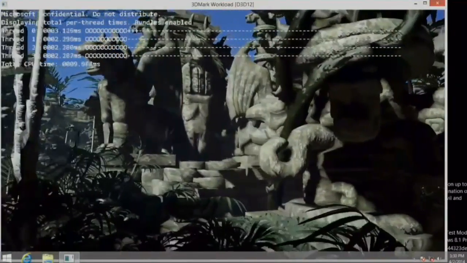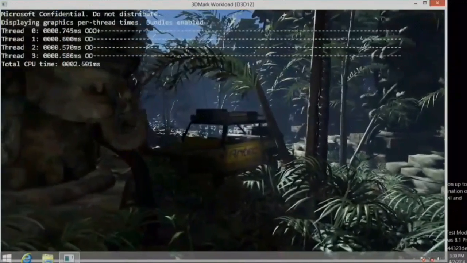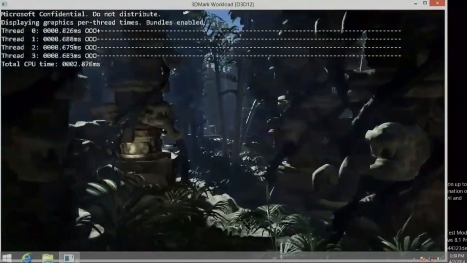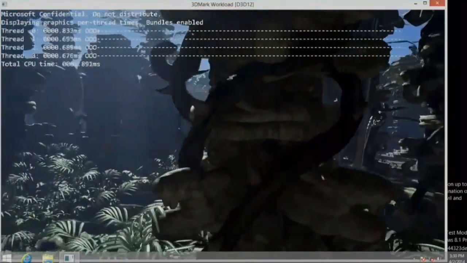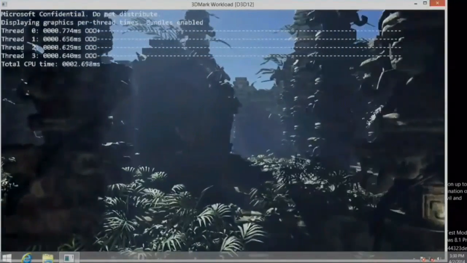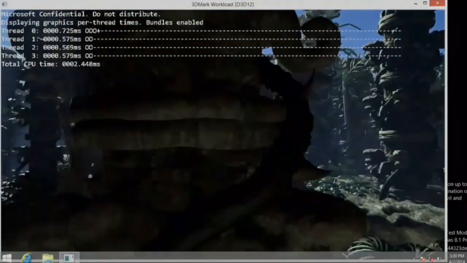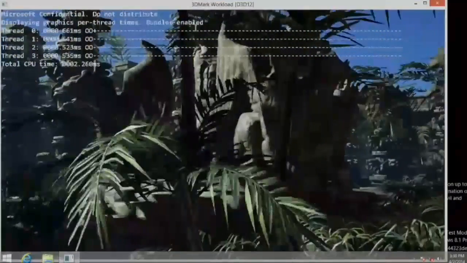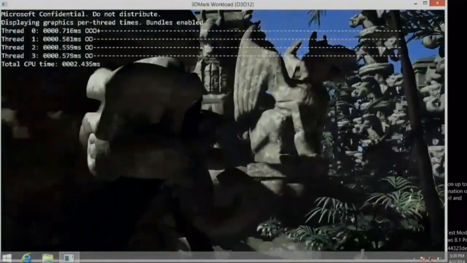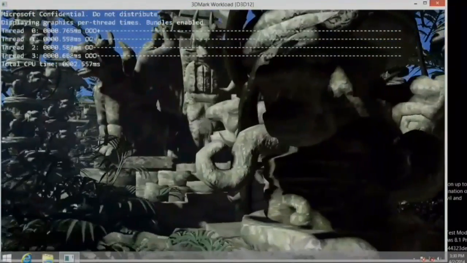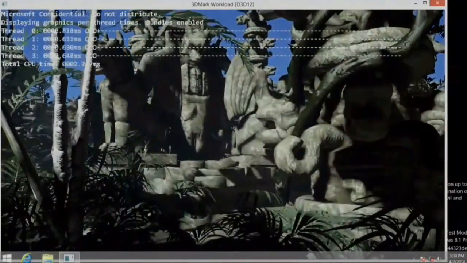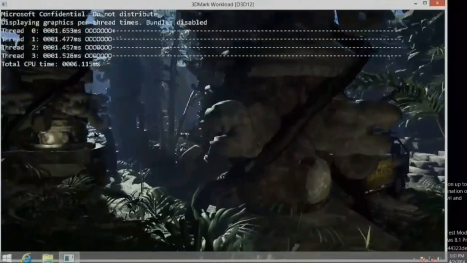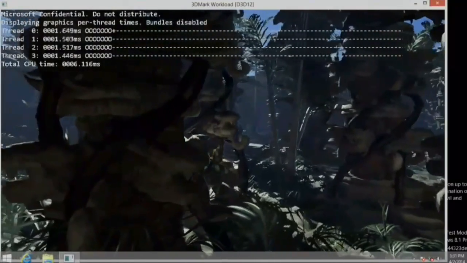You might also notice that we've gone from 2.5 or even 3 milliseconds per frame on each of the cores down to 0.7 milliseconds per frame. Vastly improved overhead, vastly better scaling across the cores. Now, there's one more detail. I wanted to show you what bundles can really do in a real engine. And this is with bundles turned on. So let me turn them off. We've just gone from 0.6, 0.7 milliseconds per frame to 1.3, 1.4 milliseconds per frame across all the cores. So we were effectively doubling our CPU efficiency with bundle usage.